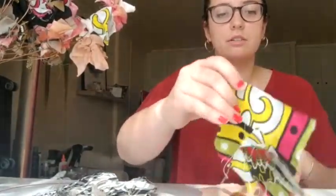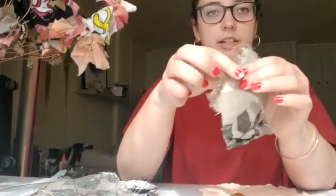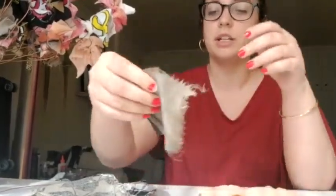What you want to first do is cut them up. So they're all kind of roughly cut up into these roughly maybe 8 by 5 centimeter squares. But really the size can be anything you want. You want to stick with a rectangle or square shape, or round if you want. I also like to have some of the edges frayed like this to give a little bit of a different finish and a different feel. But again, it's not important if it's clean cut or if you want to tear the fabric and give a nice different edge to those.